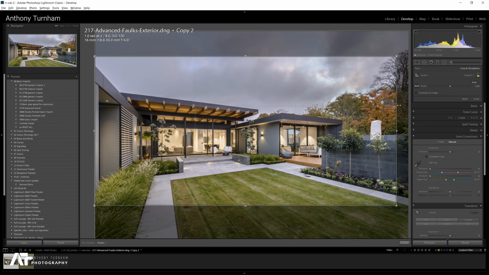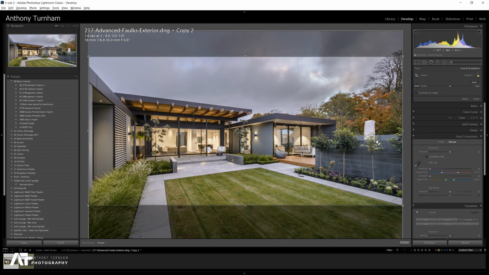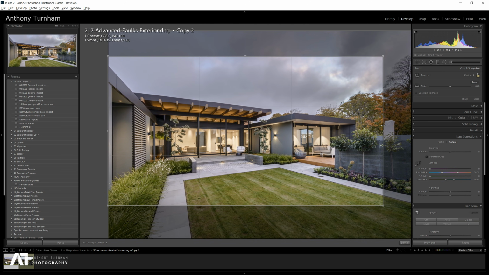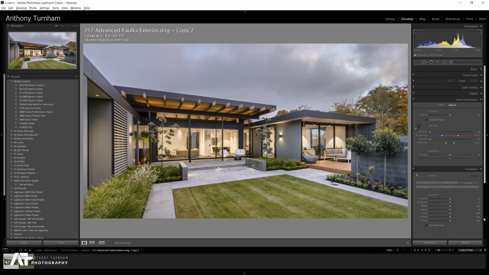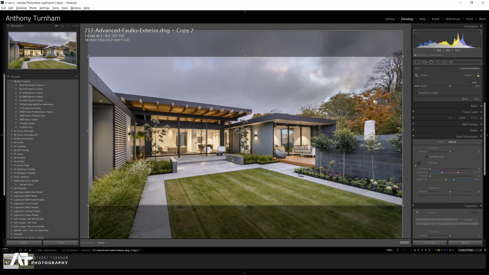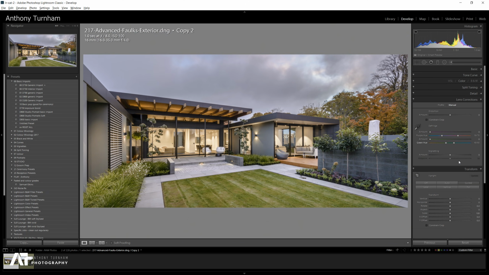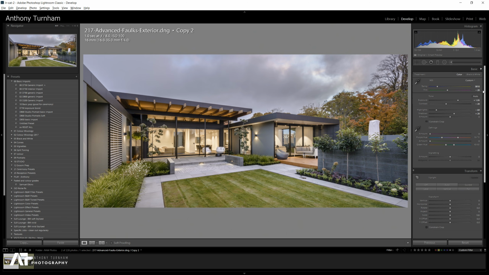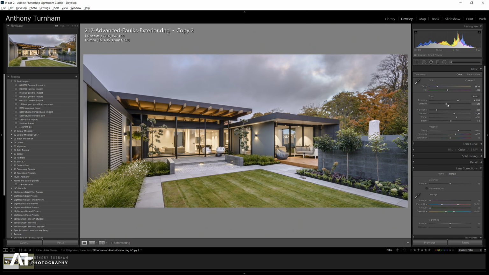There's another alternative we could do, which is to crop in here and actually lose what I think is pretty ugly parasol cover. We could go for something like that. Personally, I quite like seeing more of the trees and giving it more of an environmental look. Just sets it into its own environment quite nicely.